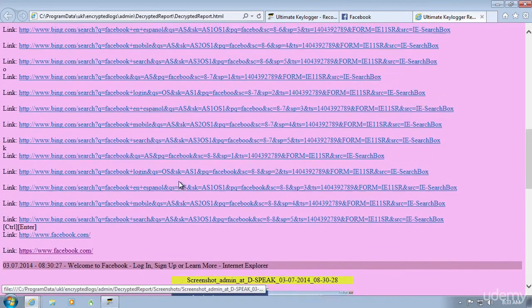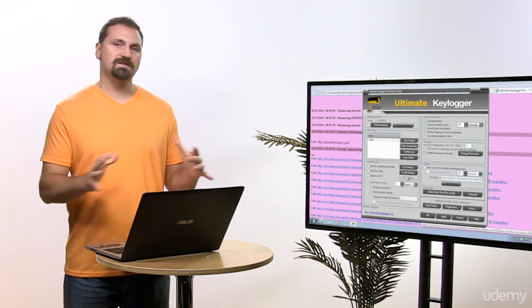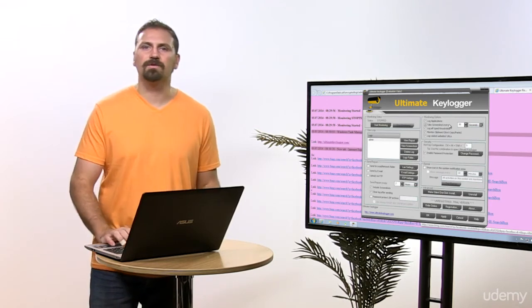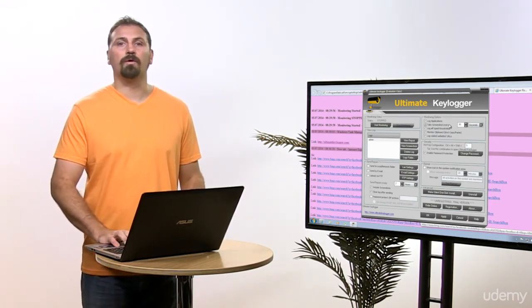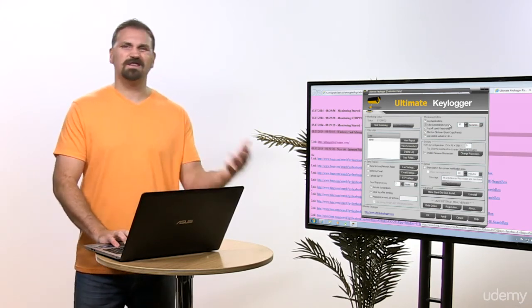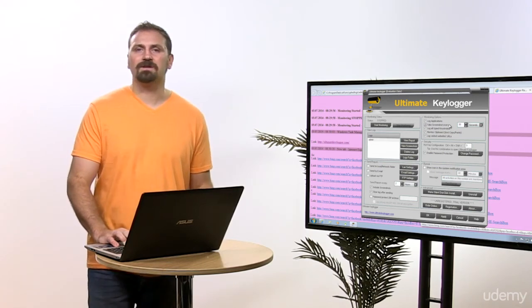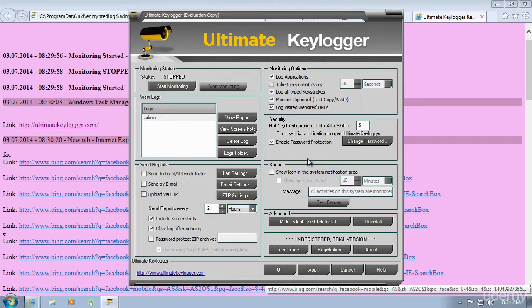All right, now let's go ahead and pull this thing back up. Now that we've seen some of the settings and how you can use this, keep in mind that you could disable the screenshots and not take any of them, or you could take a whole lot more. We could, instead of 30 seconds, maybe 10 seconds, depending on your needs. Oftentimes, a hacker would disable them and not take screenshots at all. Usually, the hacker would send those reports out, usually via FTP. The hacker is not as likely to use the email.